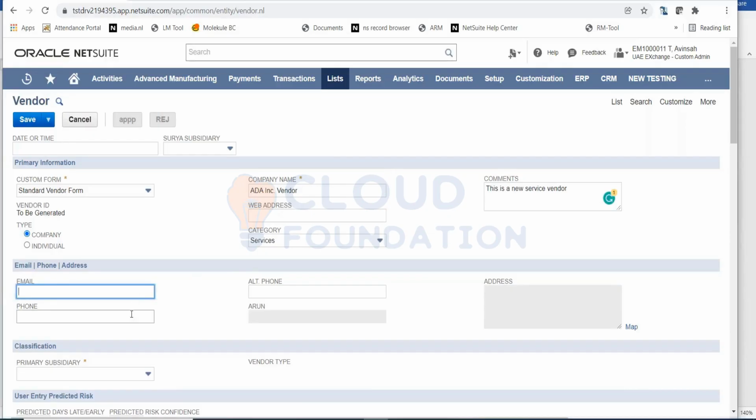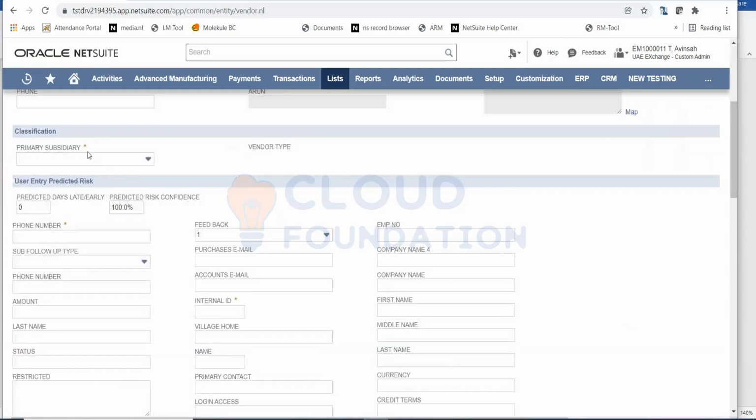You can give an email address, phone number, alternate phone number, all these details on this page. This is the email address that will be used to send out any PDF forms from NetSuite to this vendor. You can capture any relevant email address here for your email communication.